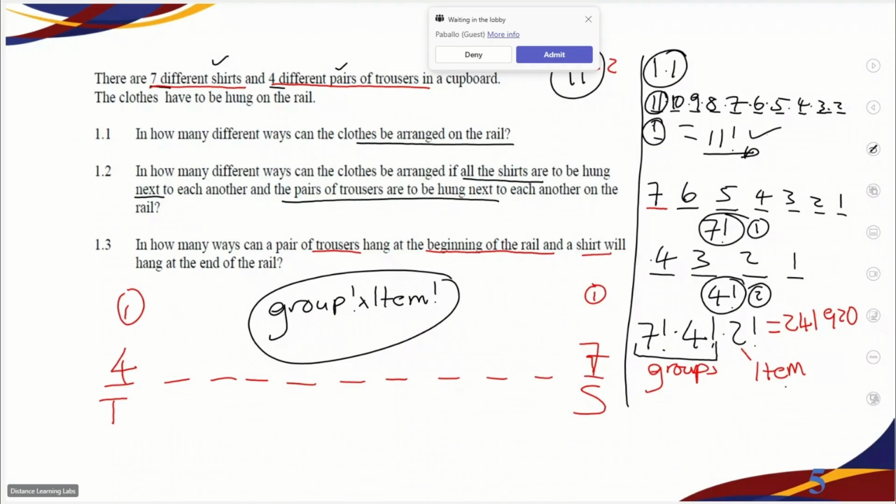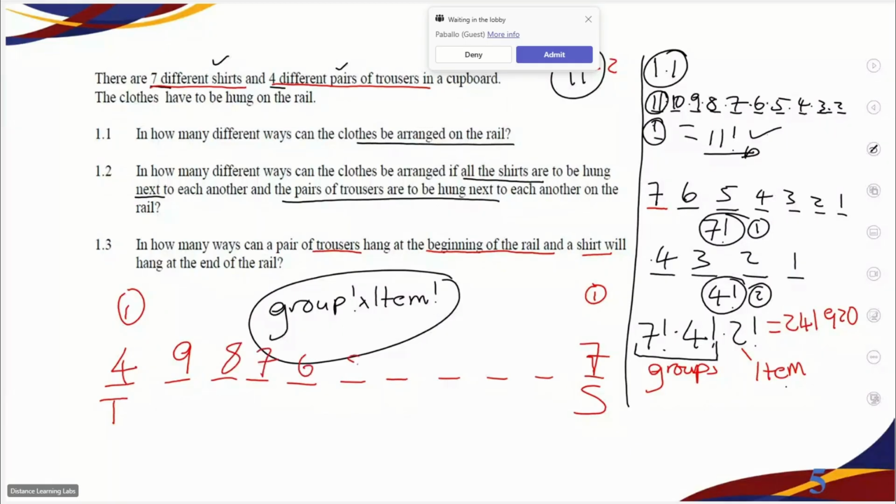Now we can then fill the unrestricted positions. After filling the restricted positions, then we go to the unrestricted positions. Now the number of clothing items that are remaining would be competing for this position here, meaning all 9 of them would compete for that position. And then 1 of the 9 occupies there, we are left with 8 clothing items, and then it would be 7, 6, 5, 4, 3, 2, 1.